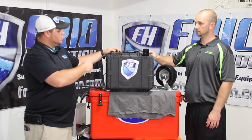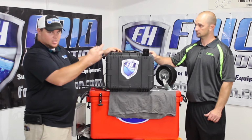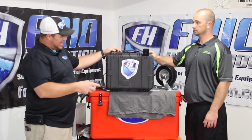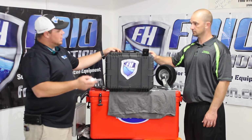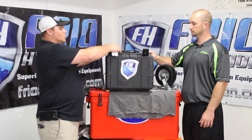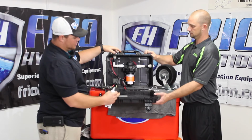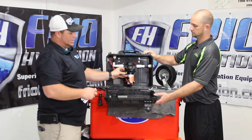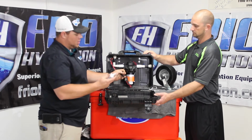Part of the reason why our boxes break, whatever box that may be that you're using, is because stuff gets tight and they yank, pull wires apart, and so on and so forth. So when we apply dielectric grease, this is very similar to every other unit on the market. This is our Frio box.